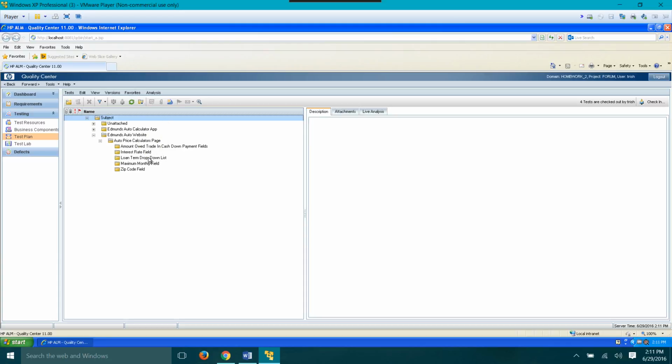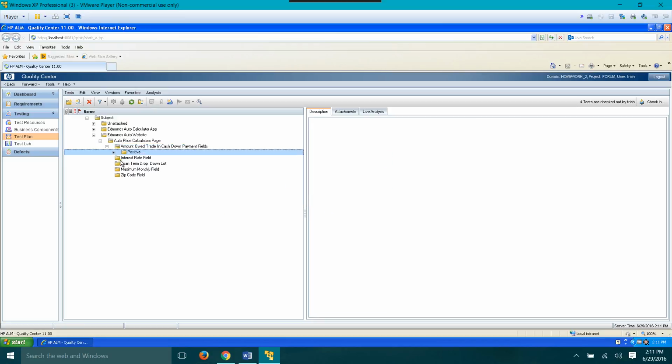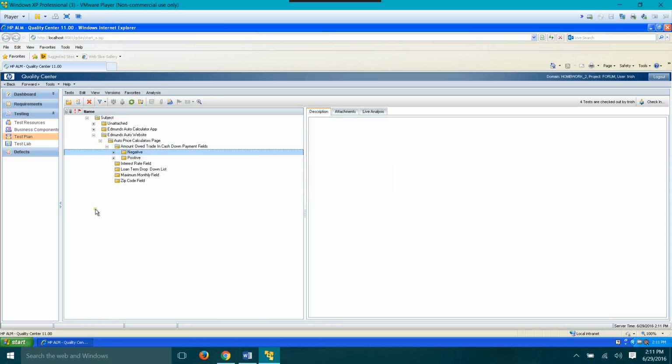Remember, in our homework we have to create 10 tests. So what I did here is I wrote down 5 folders, and under each folder I'm going to do a positive and a negative test. Now you can do this 2 ways. You can create a new folder and call it positive, and then you can go back here and create a new folder and call it negative. Then you can put your negative test, the one you want to make not work, here, and your positive test here. You don't have to do that.